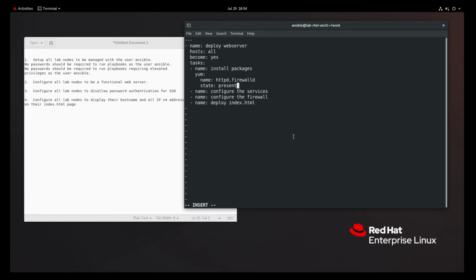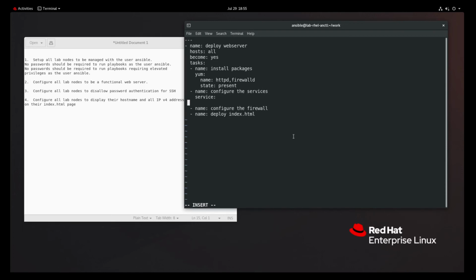I don't know if they would be looking for everything to turn out as okay or some things to turn out as changed, because if you do latest and there happens to be an update for httpd, then this is going to be a changed, right? Because it's going to go to the latest package. But present, just once it's installed, it's there. So I'm not quite sure how I would handle that on the real exam. That'll be something for me to think about.